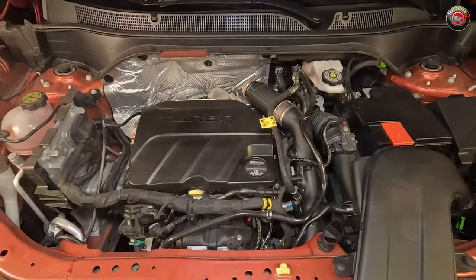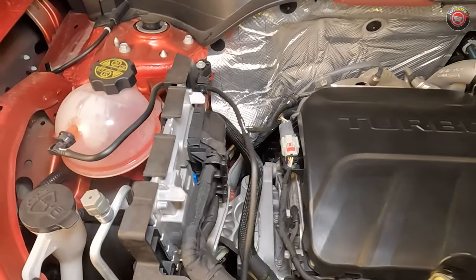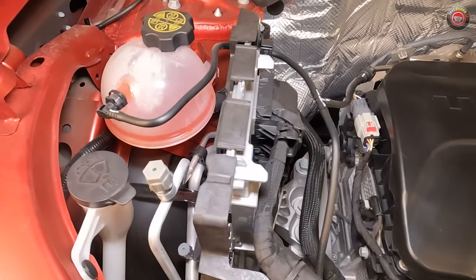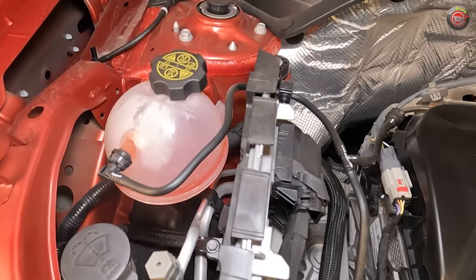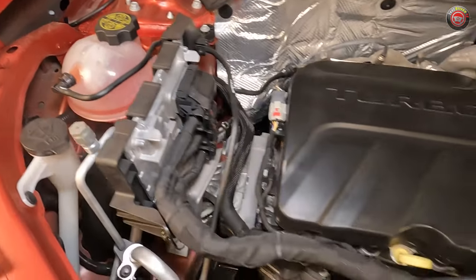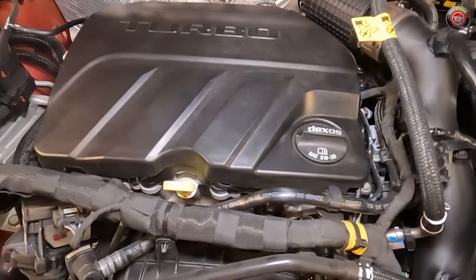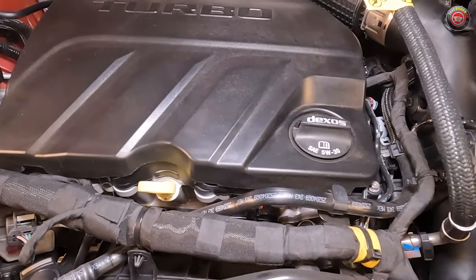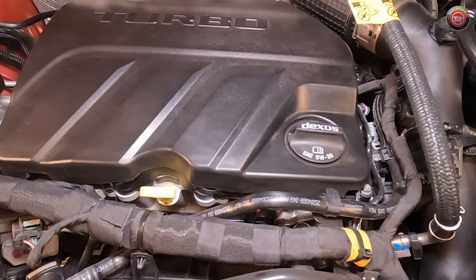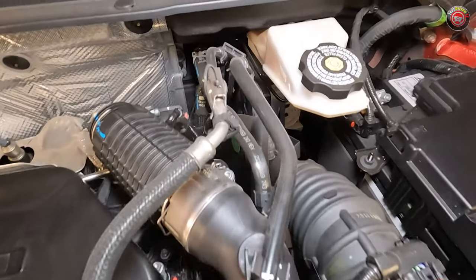Servicing the engine is very straightforward with easy access to most maintenance items. Windshield washer fluid and engine coolant reservoirs are both located at the passenger side of the engine compartment and easily seen. Adjacent to them is the main engine computer. The engine oil dipstick and the oil filler cap can both be seen and accessed at the top of the engine whether the engine's foam sound cover is on or off. The oil filter can only be accessed from underneath the vehicle.